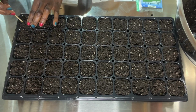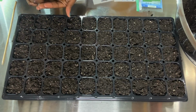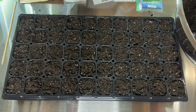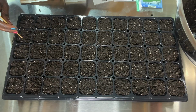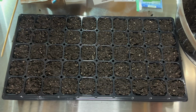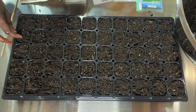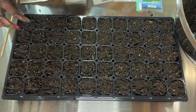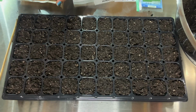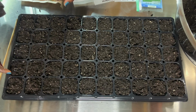Once it germinates, I'm going to thin it out and keep the stronger of the 2 that looks stronger to me. Here I've got the seed for the kohlrabi and drop it in there. What you want to be careful of is making sure that you are not opening up a seed packet over the soil. I did that by accident last year. I opened it up and the seeds all fell in. That was hilarious. The good thing is they were larger seeds, beets, so it was easy for me to find them. All right, so I'm just poking very shallow holes in the potting soil mix, dropping the seeds in there, and then closing it up. That's it.